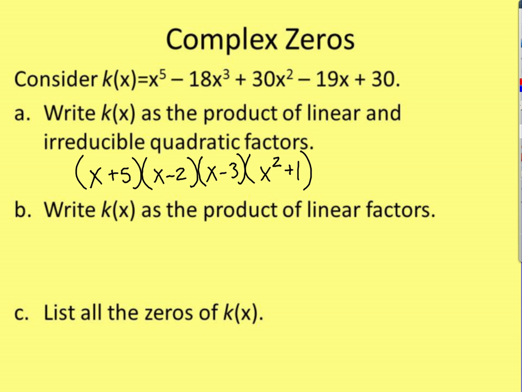Now we did not factor that down any farther, because if you would take that 1 to the side, it would become negative. And you cannot take the square root of a negative number and get a real number. So we are done with the product of linear factors where it's irreducible. If we do reduce this farther for the next part, because they want the linear factors so they can be complex numbers, we have x squared plus 1 is equal to 0.